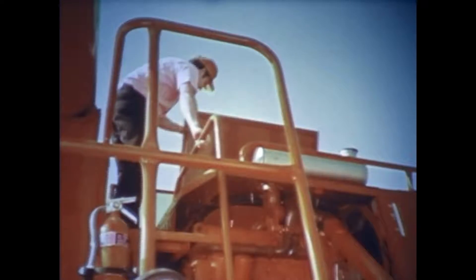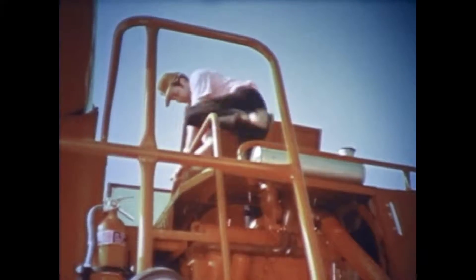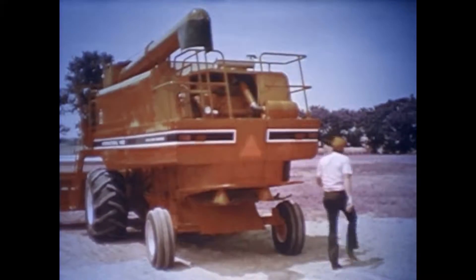You have ready access to the grain tank and also to the front side of the engine — you can get at it without going through the grain tank. You have ready access to the rotor drive; this highly reliable drive, direct from the engine, replaces both the conventional cylinder drive and straw walker drive. Typical of the thoughtfulness with which we have designed these new machines is this rear service deck ladder, which folds up to become integral with the overall styling of the combine. You have direct, easy access to the radiator.